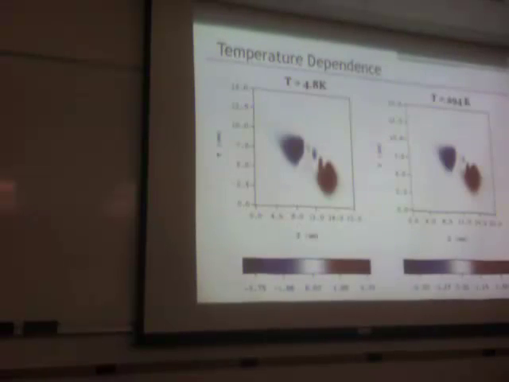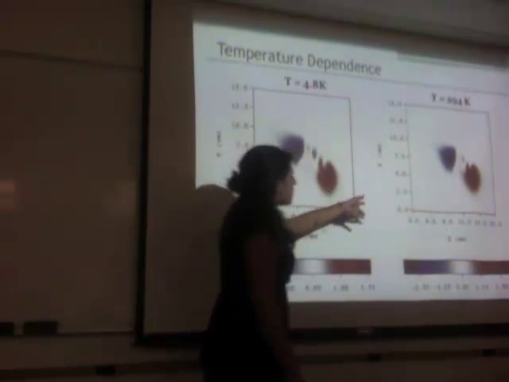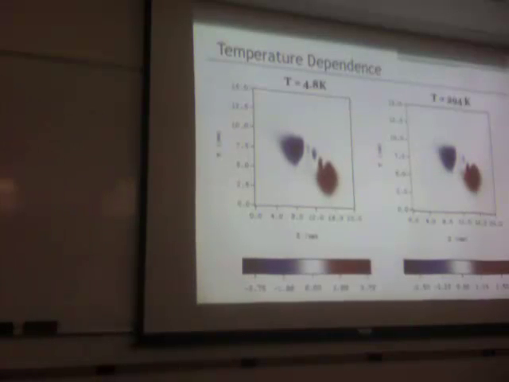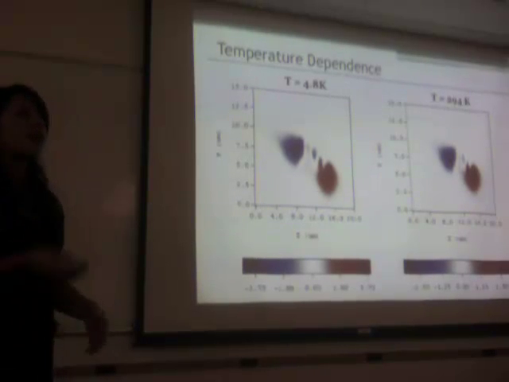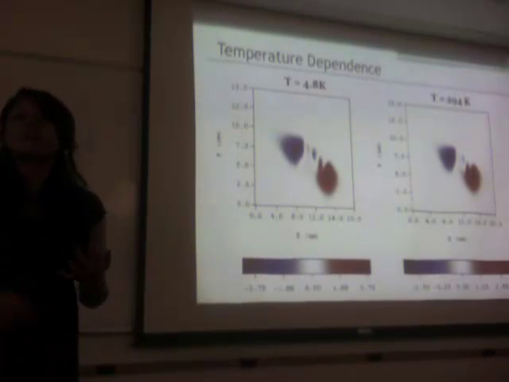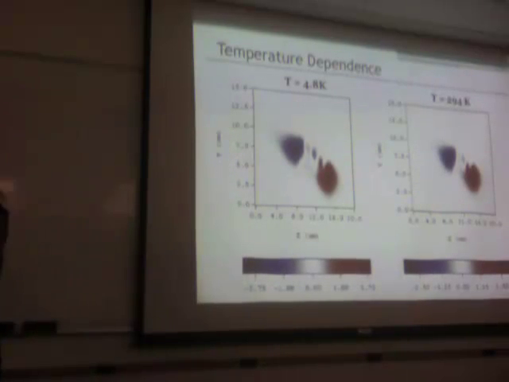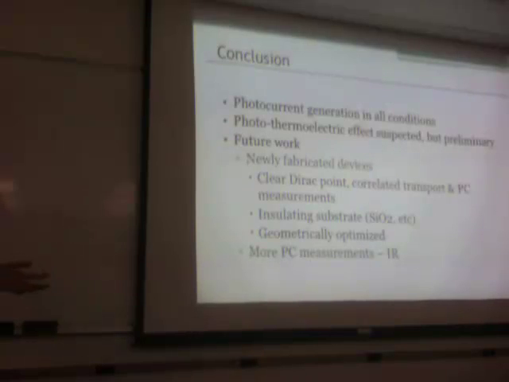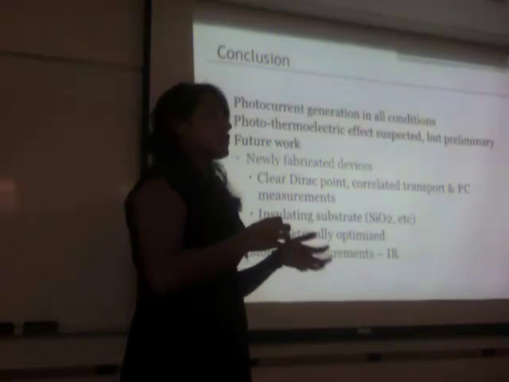So that's what we saw, and I want to show you a little bit of the temperature independence of this. We took measurements at 4 Kelvin and at room temperature, and as you can see, we have pretty much the same signal. As I said before, we did trials in other kinds of flakes and devices, but that had this bismuth selenide. We did it with the super awesome laser that was infrared light. We did it with normal light. We did low temperatures, high temperatures. We did all kinds of measurements, and the conclusion we came to is that no matter what the conditions of the experiment, photocurrent was generated in bismuth selenide.